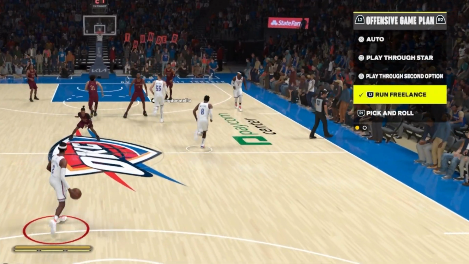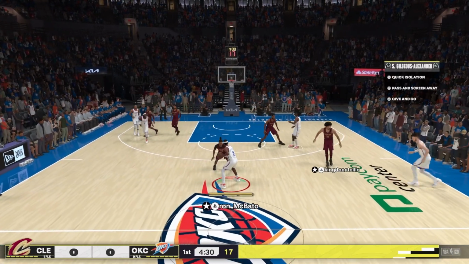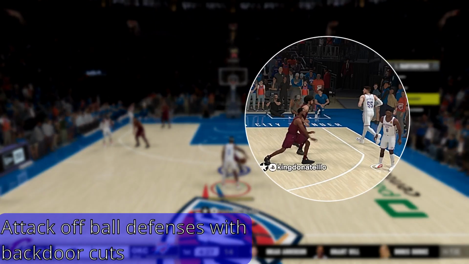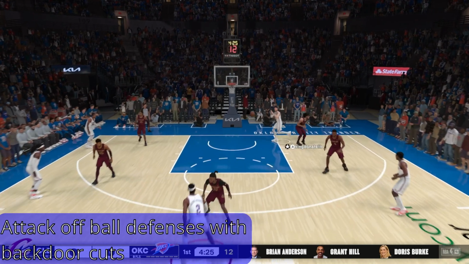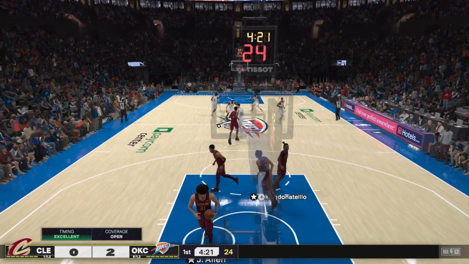So the first thing I do right here is to set up my offense to make sure that my freelance is activated. I activate 5-out freelance, and what you'll see right here is that all my players are spaced outside of the 3-point line. I also noticed that he's going off ball, and that means you need to use all your tools to beat off-ball players.